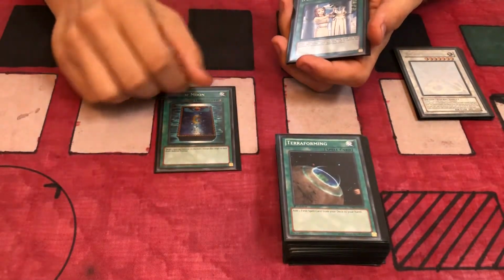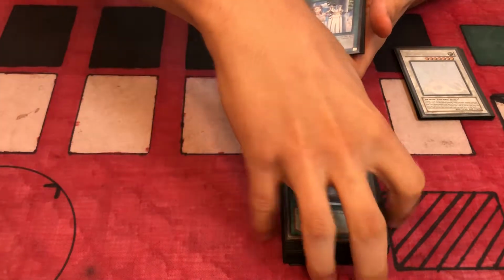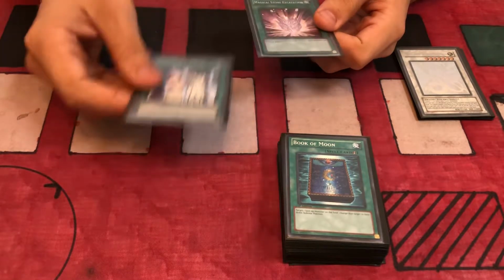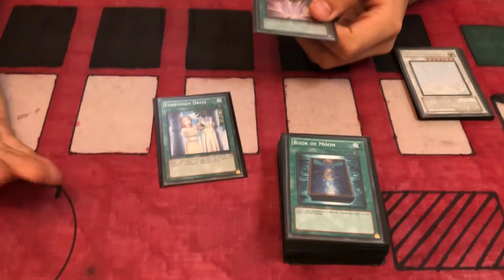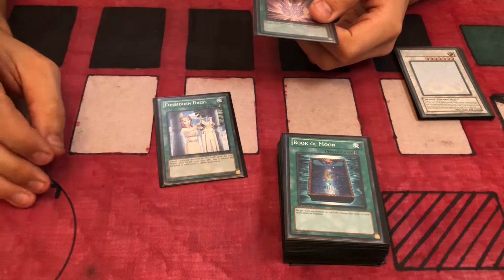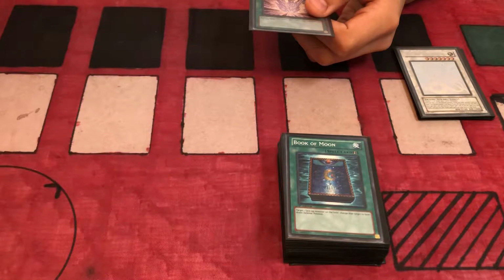One Book of Moon because it can save you in a lot of plays, more than I think it's been given value for. One Forbidden Dress, which could easily be replaced with Forbidden Chalice or another staple card that could either protect your monsters or harm your opponent's monsters.